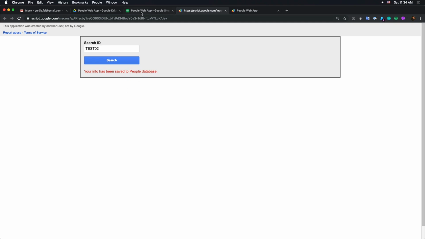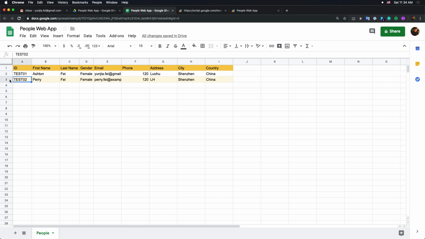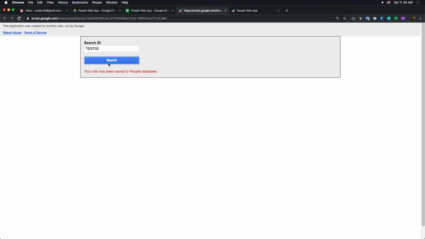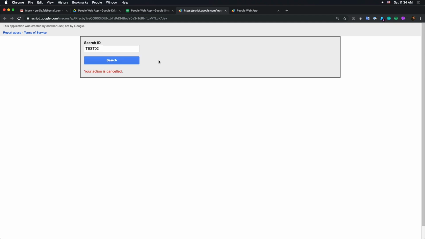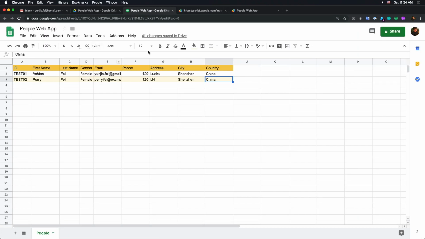If I go to the database, you now have the data in your spreadsheet. You also can cancel. If you cancel, you will not save the data to your database.